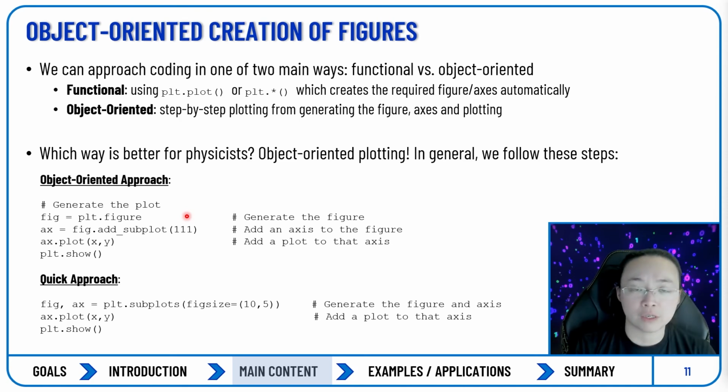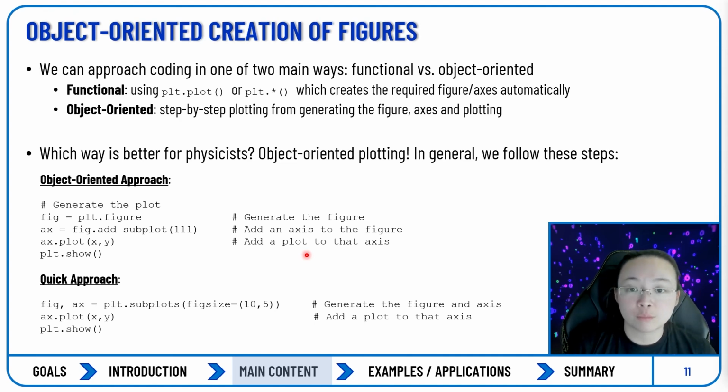Next, once you have your figure or your canvas, you can plot an axis, well, not plot, but you can add an axis to your figure. Over here, you have a normal axis that's added to your figure. I'll explain 111 in the chapter notes. Once you have your axis, you can plot your data points on that axis. So ax.plot, and you have your x and y points. Then you can show your plot at the end, which will show up in the figure itself.